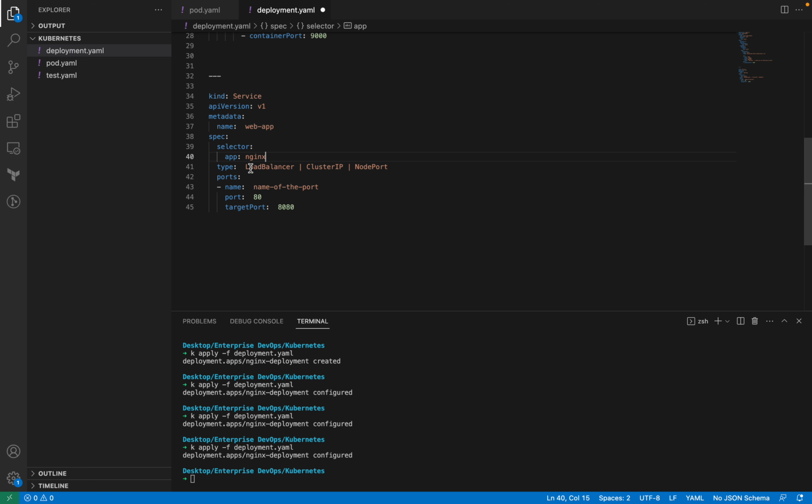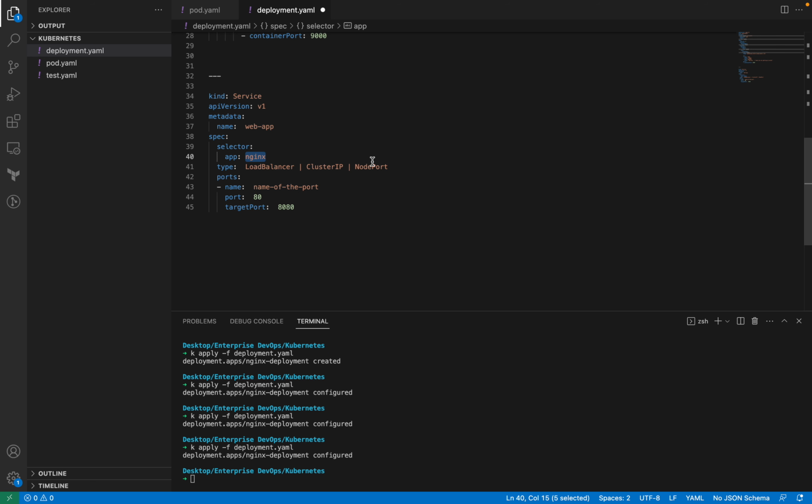Cluster IP means that the service is only available internally. Load balancer means that the service will be exposed directly to the public. Node port means that the service is exposed to the public with the node.